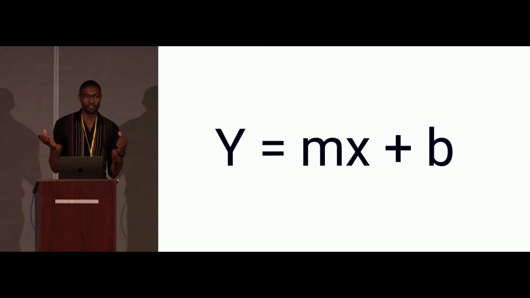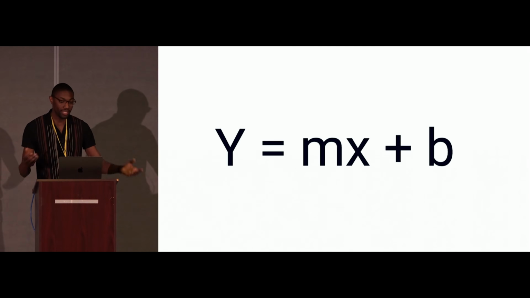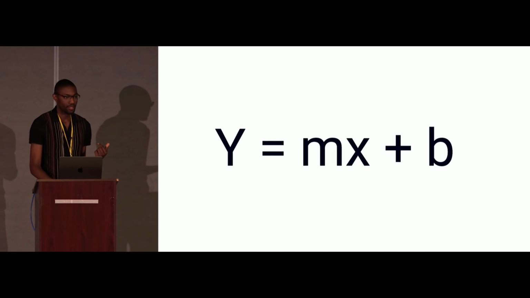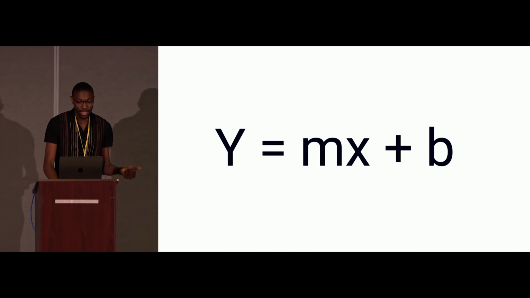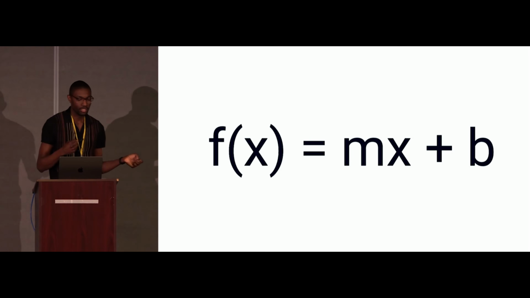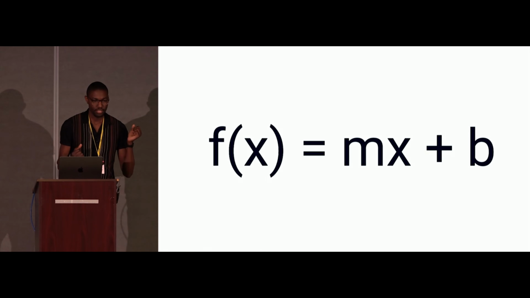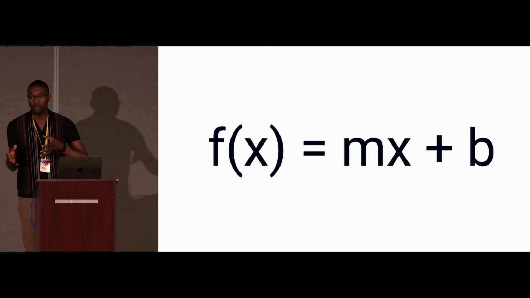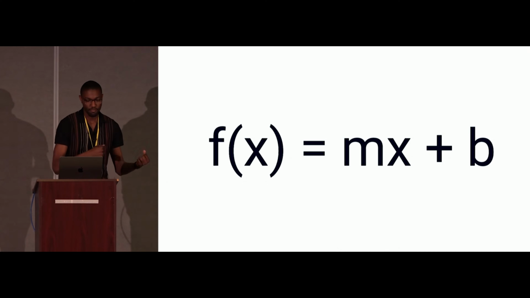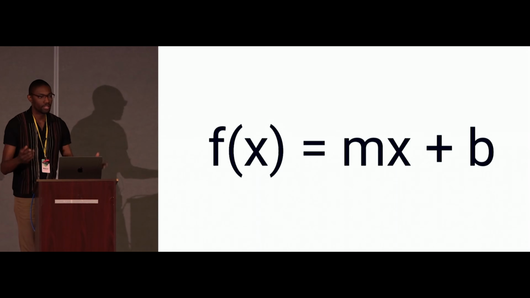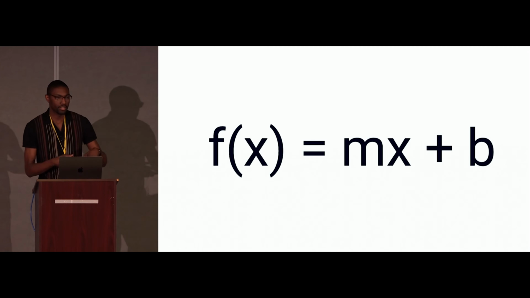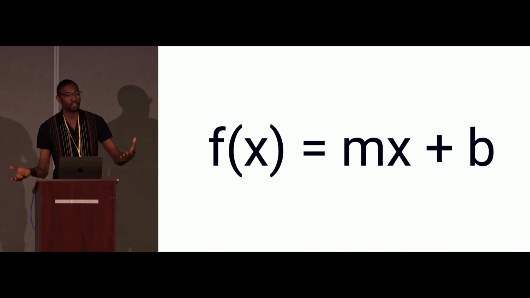This is the equation for a line. So y equals mx plus b. Someone said slope, so the m is the slope, and the b is the y-intercept. I prefer it written this way because it pulls upon our intuition as developers, where we program with functions and methods, and I see f of x equals mx plus b. That's just a function, and I can put some x value in, and our x values turn out to be all the data that we want to use to predict some other value, which is our y value.